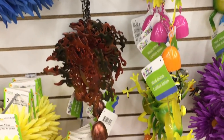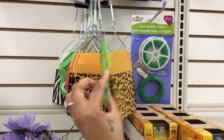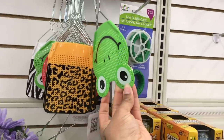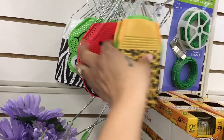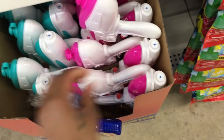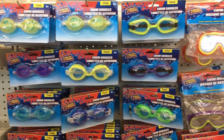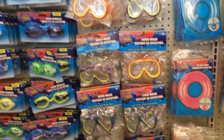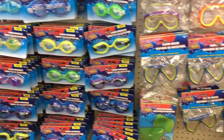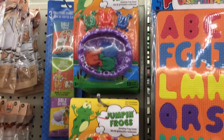They also have a sun, and then I noticed these fly swatters — there's a frog one, so cute! I love animated frogs. There's also a ladybug, cheetah print, and zebra print. They have some toy water guns in my favorite color and in pink, plus water balloons and everything you need for summer — swimwear, eye goggles. Don't spend more than you have to; they have it all at Dollar Tree.